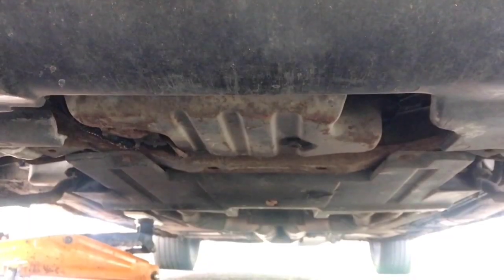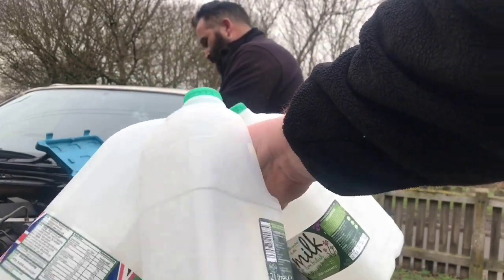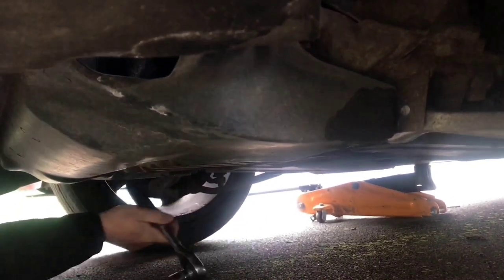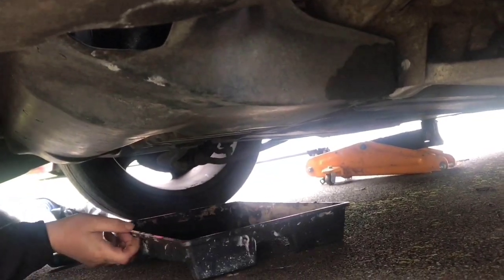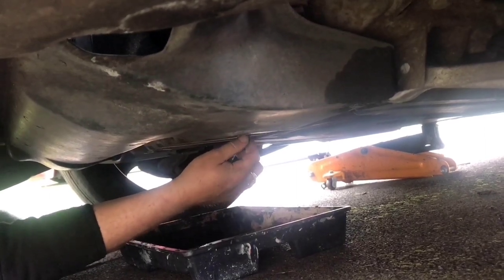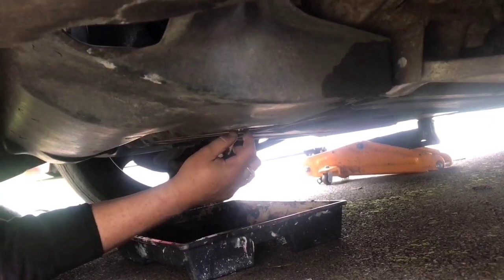Which is there. You need to undo that, but make sure you've got a big container underneath because oil is going to come out quite fast and go all over your nice driveway. Make sure you've got enough storage — about 10 litres — for all the oil that comes out. A couple of turns, then you want to be putting the oil catcher underneath. Make sure your engine is hot as well, like I said previously.